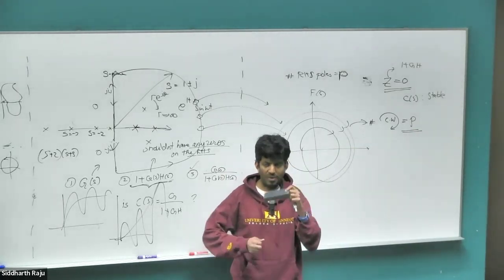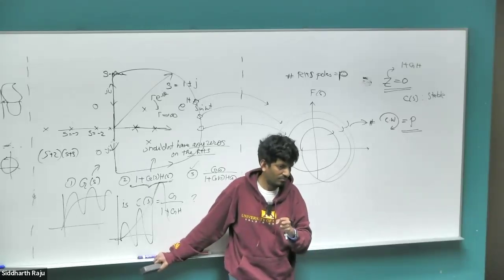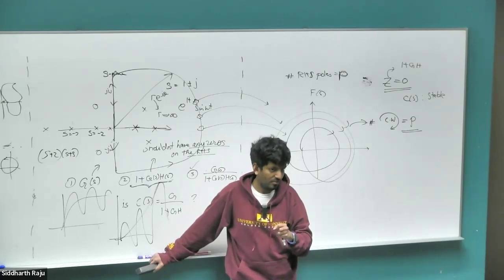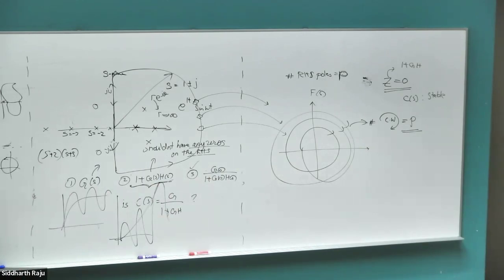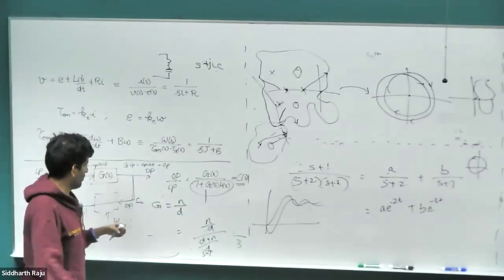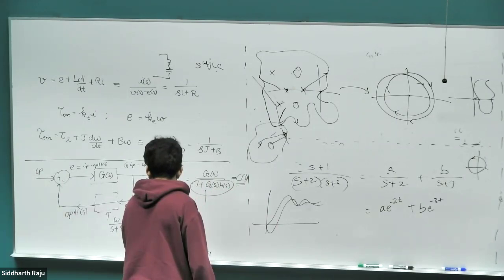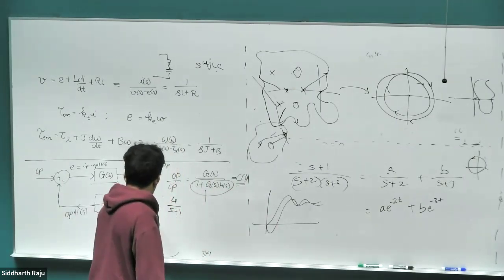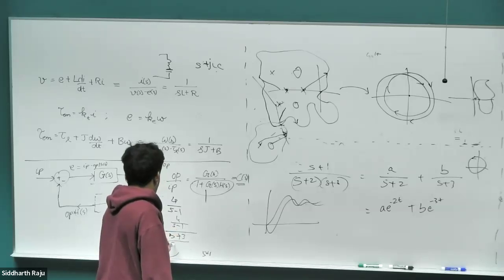How does this P link back to our G(s) transfer function? It's the zeros minus the poles. Right, so let's go back to our numerical example again. So we had 4 divided by s minus 1. Once I plug it in, our C(s) was 4 divided by s minus 1, and our 1 plus G(s)H(s) ended up being (s plus 3) divided by (s minus 1).